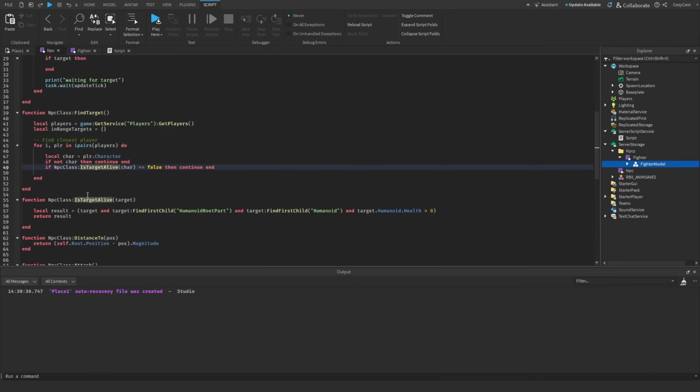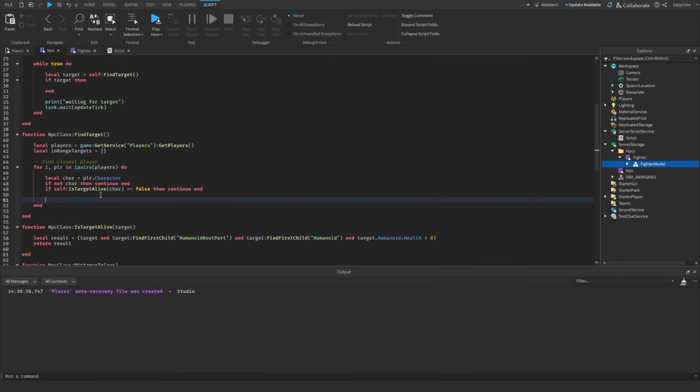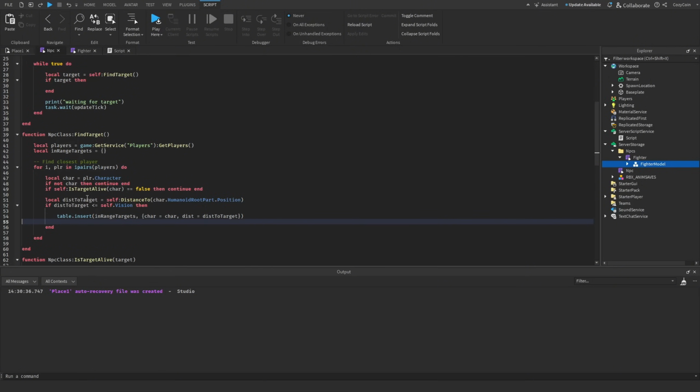And then with our isTargetAlive method, we can check to see if the target is alive, giving it this character. And if that's equal to false, then we continue, because we don't want to be chasing after dead people. And then after we have a possibly valid target, we want to get the distance of that target, so we use self distance2 and then their humanoid root part dot position.